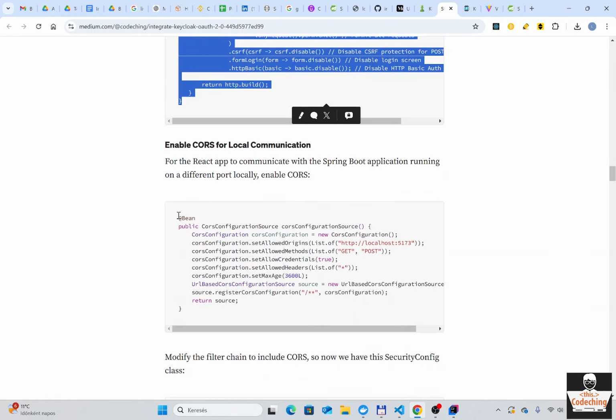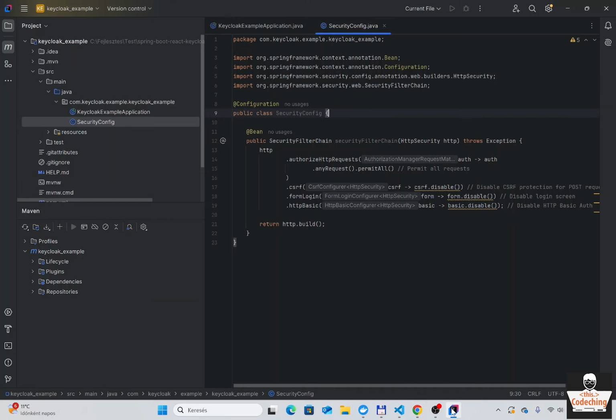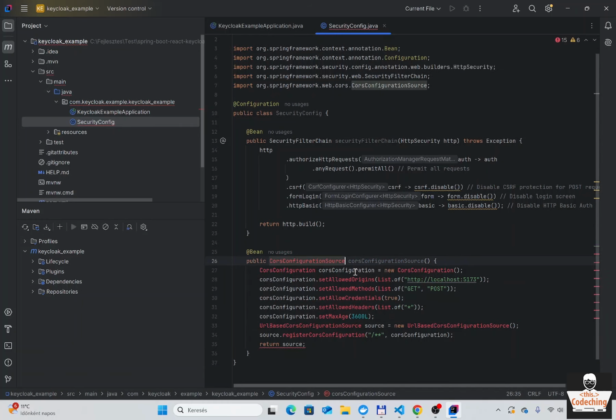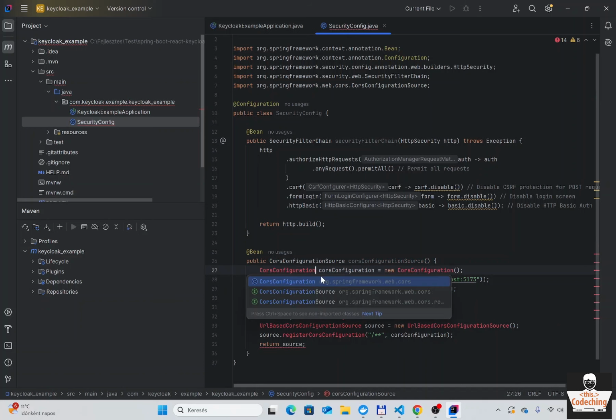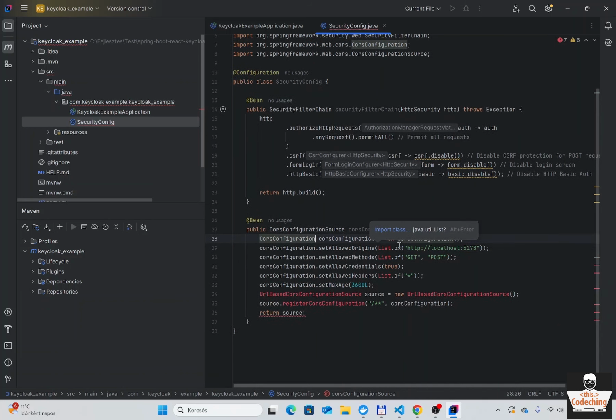The other very important thing is to set up the CORS configuration, because locally the front-end and back-end applications are running on different ports. So we need to configure the CORS. We need to create this function first.